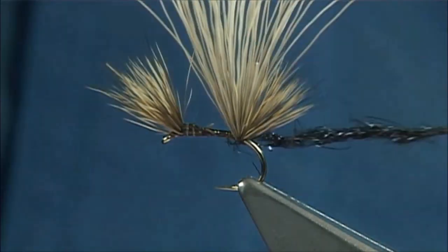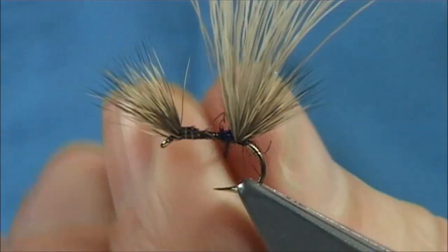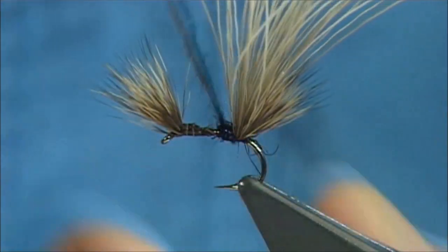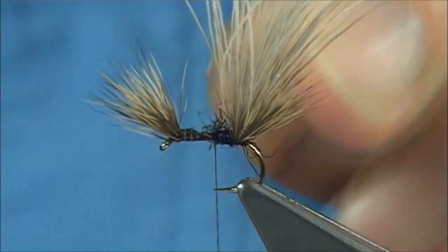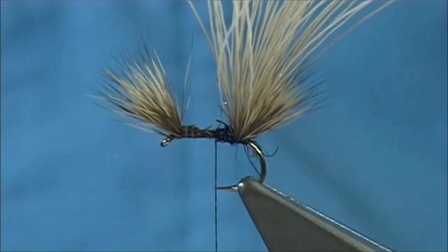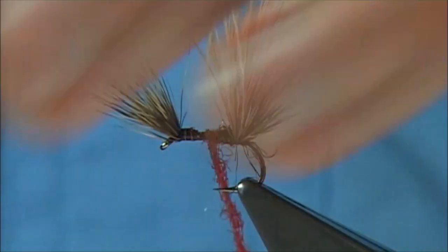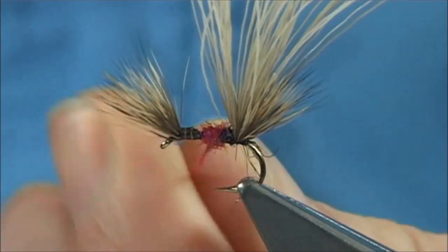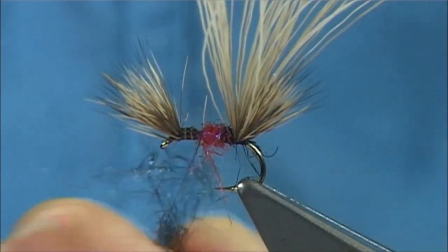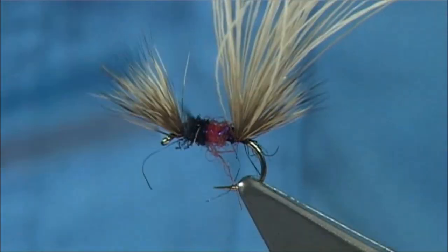Slide it up — it works really well, even though it's a synthetic fibre. It's shiny, that's the good thing about it. Just going to form a nice shape. Did you see I did a turn of saw at the back? Which helps to keep the wing up. Take some of it off, then tie in the red part — again just using the ice dub, just to show you. Now it is black, red, black. I'm just going to build this up so it's nice and thick and dense as the colour goes. And back to the black. It dubbs extremely well, this stuff. Just want to make sure I cut the ends of the deer hair, because this is going to form the hump of the fly.